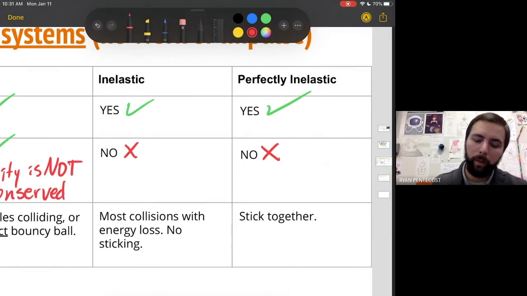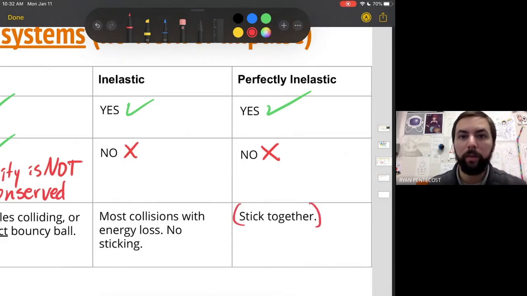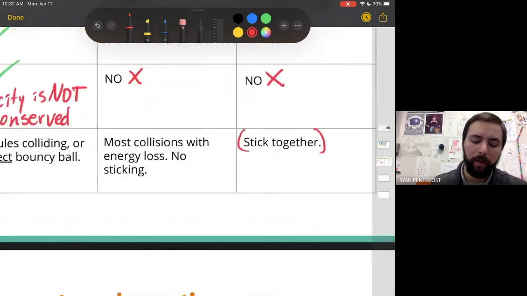So let's talk about perfectly inelastic first. Perfectly inelastic is when you have maximum kinetic energy loss, and this is when your objects are going to stick together, as you can see down here, right? These objects stick together after they collide, and they either continue moving as a couple or they come to a stop afterwards. So just because there's maximum kinetic energy loss doesn't mean that that has to be zero, right? But their relative velocity would ideally be zero.